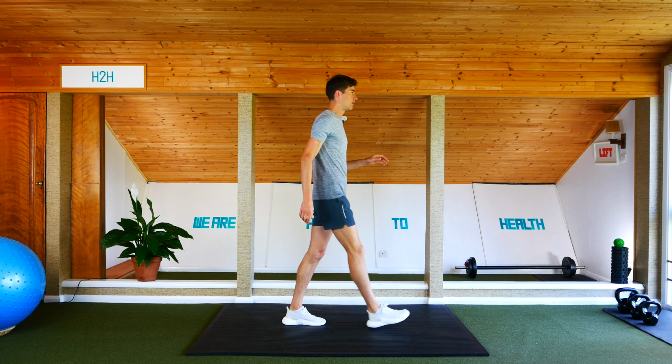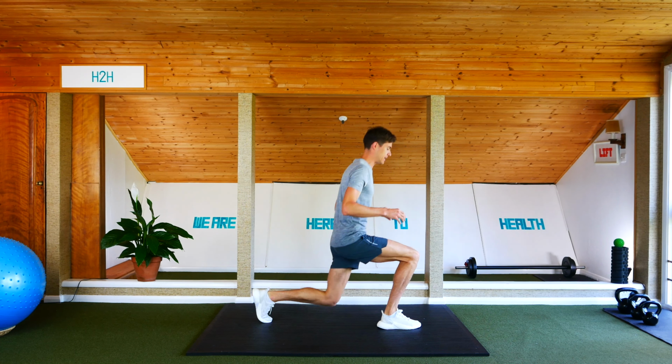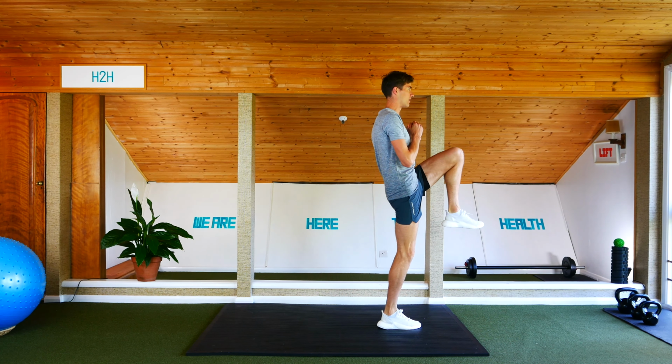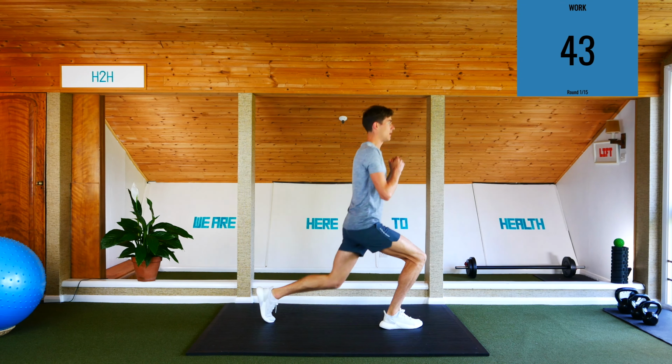Okay, so first we have a knee drive with a reverse lunge. So we're gonna have our right foot planted, lift up with the left first, really exaggerating those quads. We're gonna use this quad before we use this one. Hands here, that quad, and then the front to lift. Let's go. Up and back.